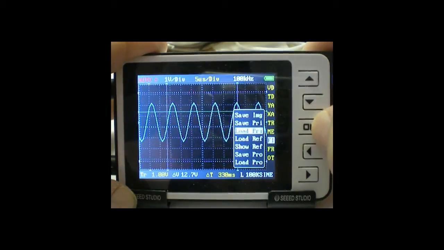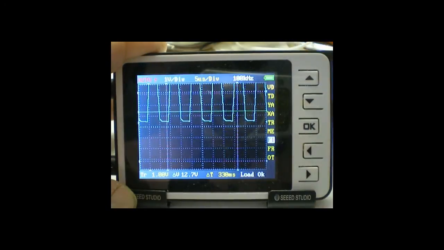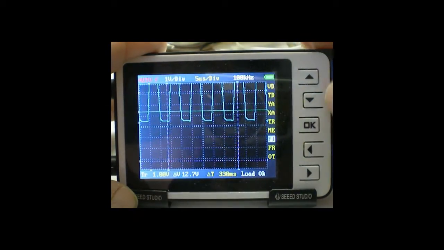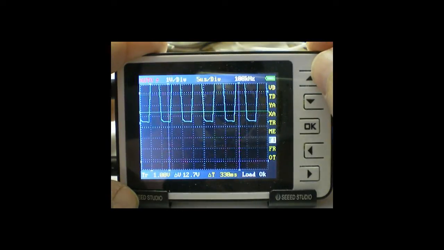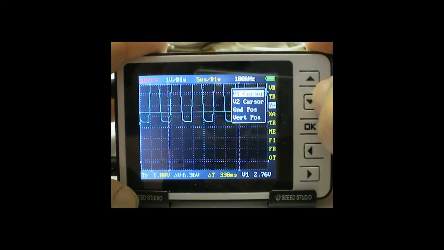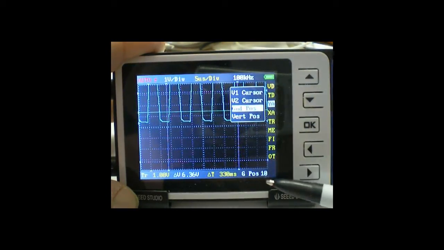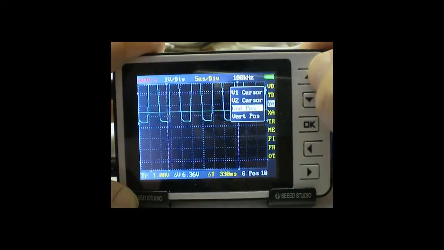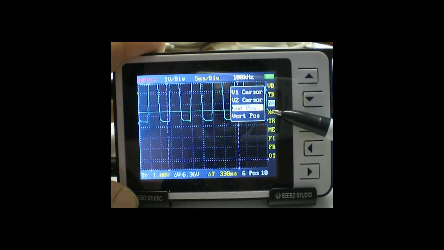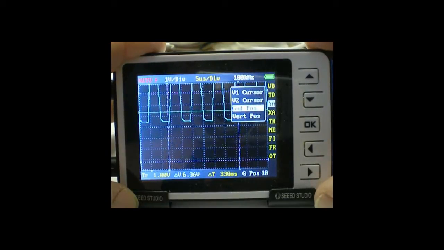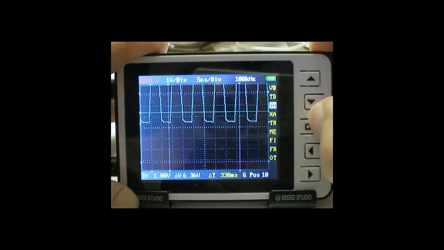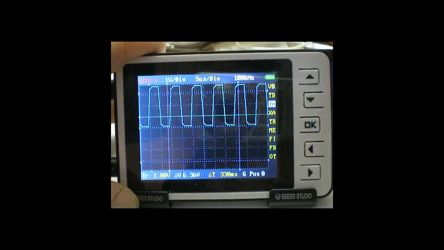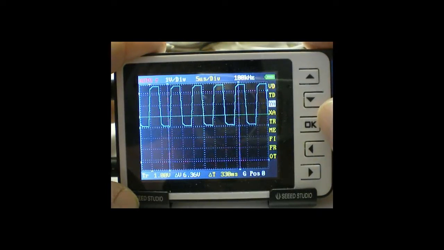Let me demonstrate that again. We'll load the square wave file. And once again, if you notice, apparently this time when the square wave was captured in the XML file, I had an offset here. That's one thing I've warned you about already. My ground position was offset by 10 clicks. My vertical position was at 0. So once again, paying attention to these Y parameters, X parameters, has become paramount with all the new features that we have. So if I go ahead and hold a long OK, put the ground back down, I can see the entire waveform. So that's about all I have to say about loading the primary.